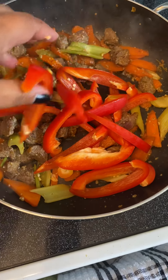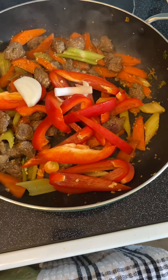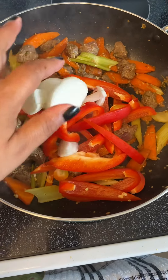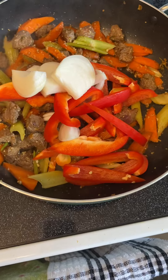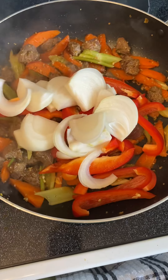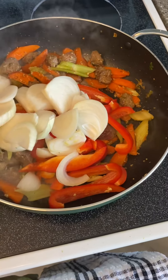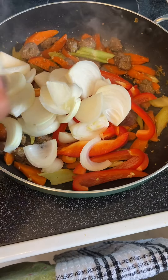This would also be good if you've got a lot of zucchini growing in your backyard, or any summer squash — yellow squashes would work really well. Anything coming in abundance in your backyard garden right now. This is something you can just throw together. As you can see, it's mostly vegetables, so it's like a vegetable stir-fry with some steak.